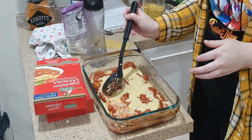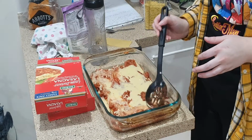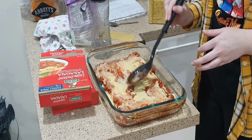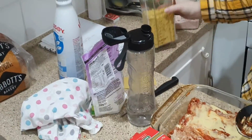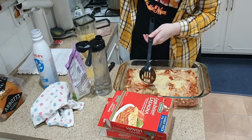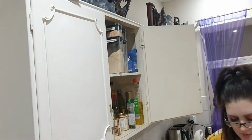So you do that, and then you just repeat the process all the way until you're satisfied, until you're out of ingredients basically. And then the top layer is always just the cheese sauce, and I put this stuff on there, and then I usually use some yeast flakes as well on the top, and then I've got breadcrumbs, and I'll use onion flakes and garlic flakes just to make it a bit crispier. But I'll show you, I'll stick this in the oven.